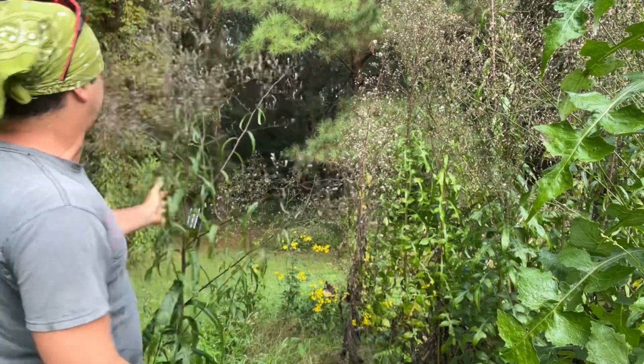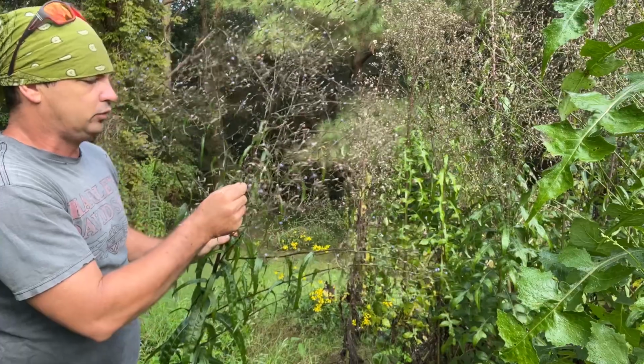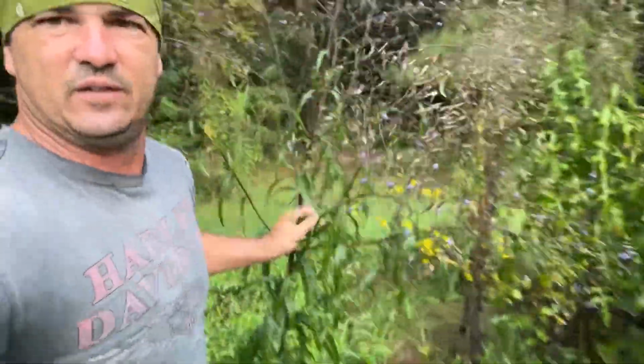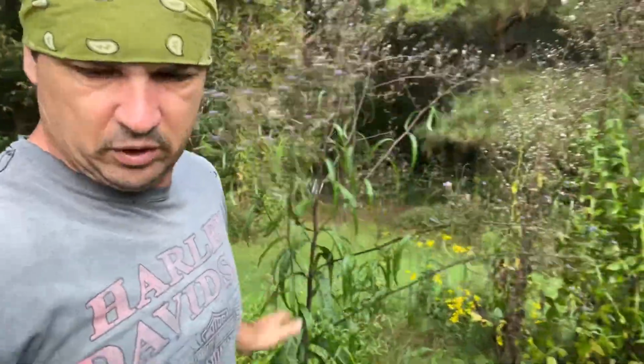But you see like this, you see there's still a lot of purple blooms on there. And I know you can't really tell good. See that? See, it's still blooming.